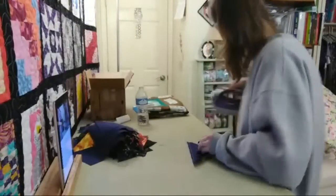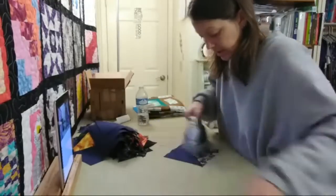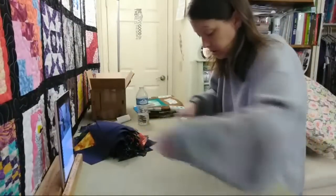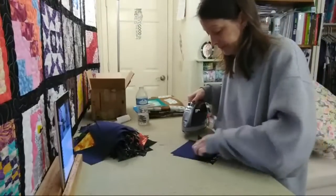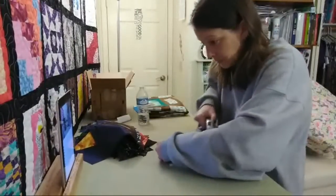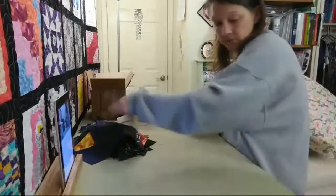Because I need to learn. I have so many things I want to make. I have all that fabric on those two bottom shelves over there, just wasting away. And I have tons of patterns, things I want to make, which I can't get to in the box, but I'd show you if I could. There are some things that I bought that I want to make, and I don't know how to do it, because I probably don't have the right machine. That's a special machine for a cover stitch.